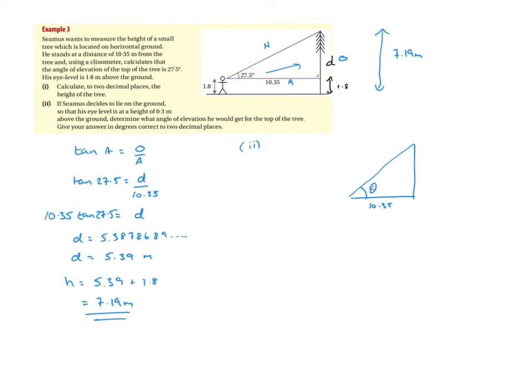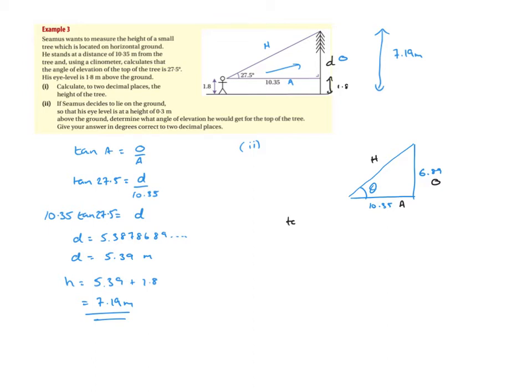And then what we have is it's not 7.19 meters now because we have to take away the 0.3 that he's up off the floor. So it's going to be 6.89 meters, and the height there that we're trying to work out for the angle. Okay, again, what we're going to do is just quickly label this. It's fairly trivial now. HOA, it's exactly the same. And hopefully you can see that it's still going to be tan. So let's write down our ratio and then work from there.